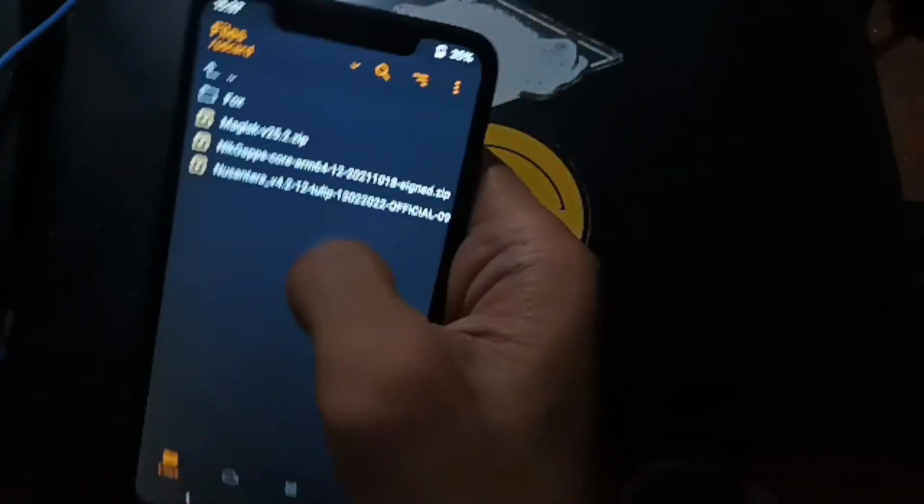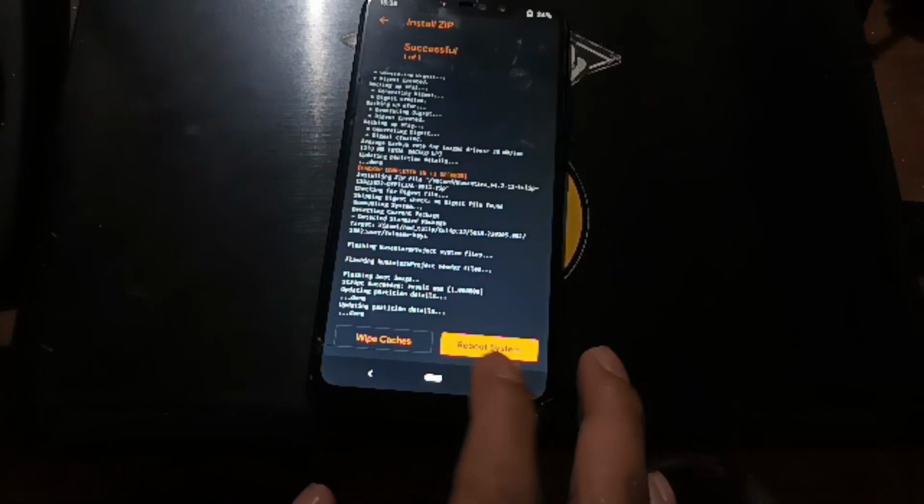Okay. Now let's swipe it. Hit the home button, select this menu, and select the Nusantara OS. Okay, swipe it. Done. Now, before we install the GApps, we need to go to the custom recovery again.